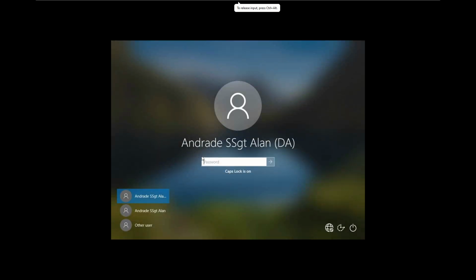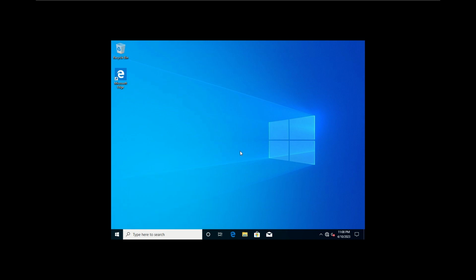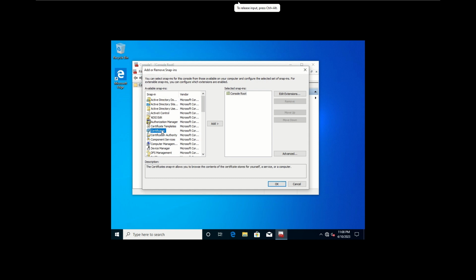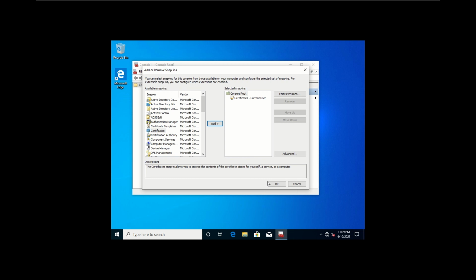So let me log into my workstation as my DA, and open up an MMC and add the certificate snap-in. And we are going to add the one for my user account.